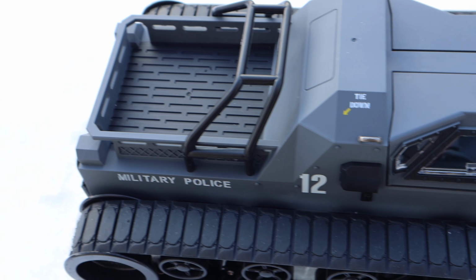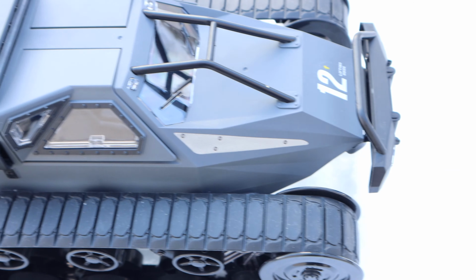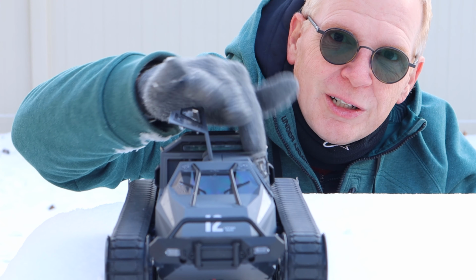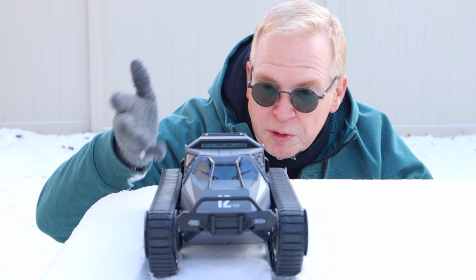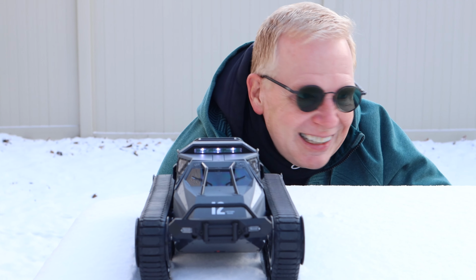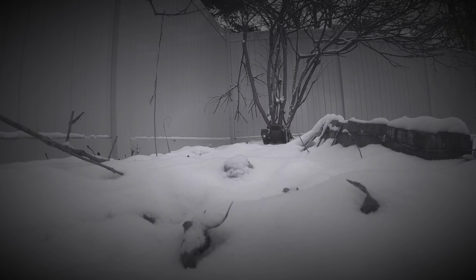The price for this tracked RC vehicle is, I think, under $60 US, which is a really good deal. Check this out. Gull-wing doors, you can close them here. It has suspension, it's got metal parts, it's supposed to have metal gears from what I read on the instructions. Comes with a battery. So what I'm gonna do next is take it out in my backyard and drive it around in the snow. Let's check this out.